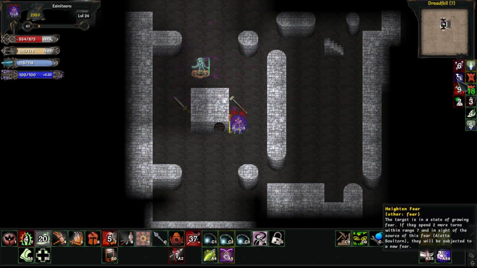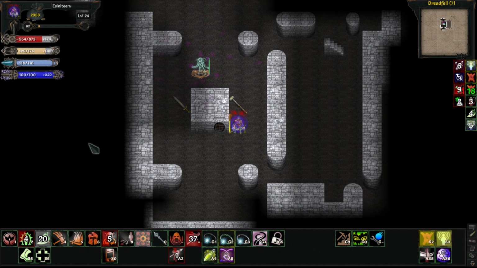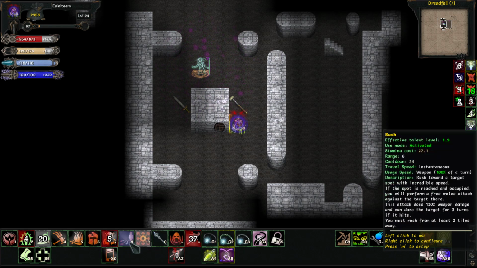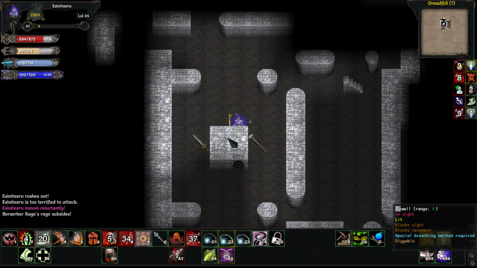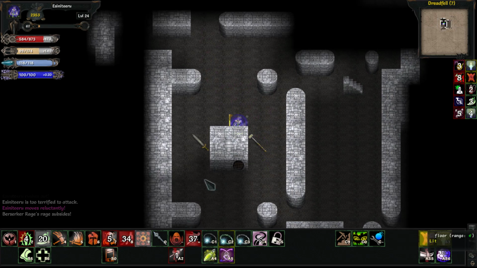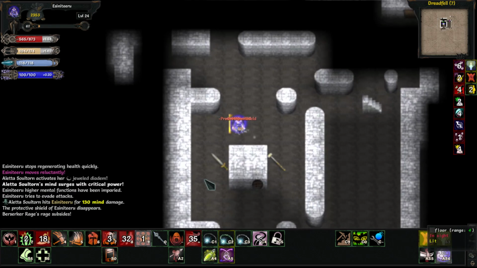If they spend 2 more turns within range 7 in sight of the source of this fear, they will be subjected to a new fear. All talents and attacks fail 29% of the time. Maybe this would be a good thing to do? Can be used to absorb and nullify at most 2 detrimental... No. Too terrified to attack, too terrified to attack.